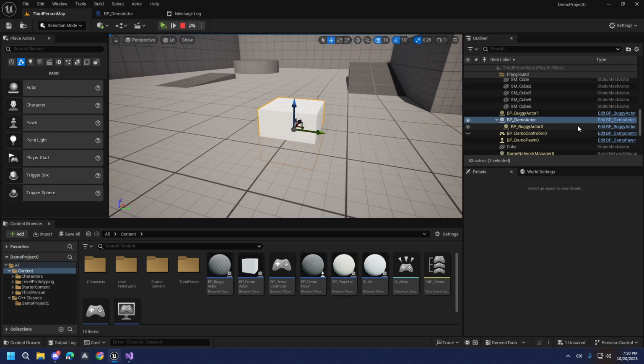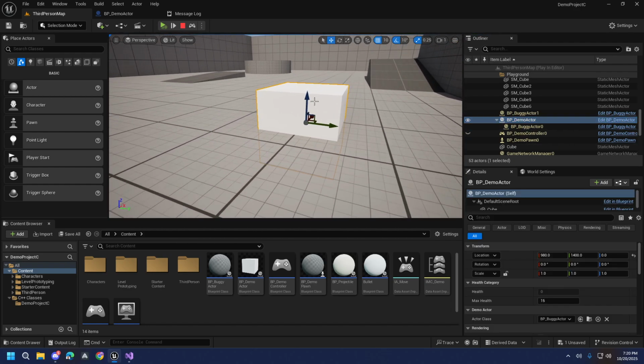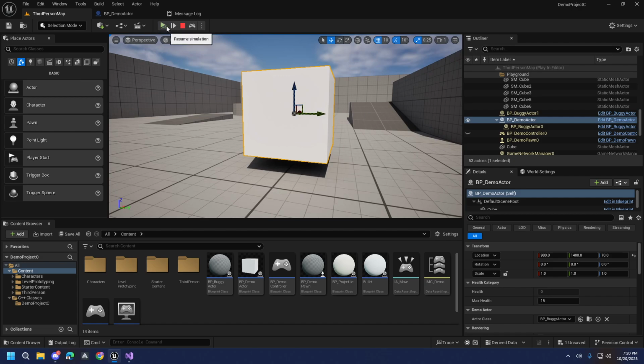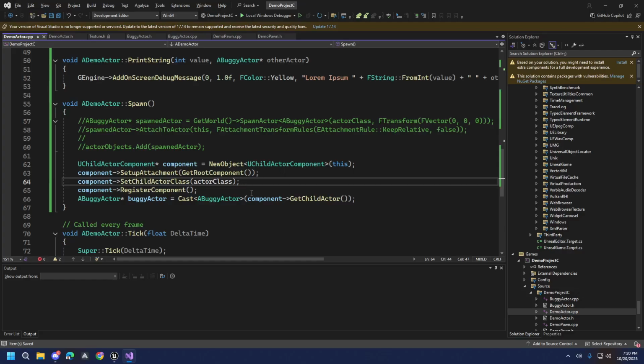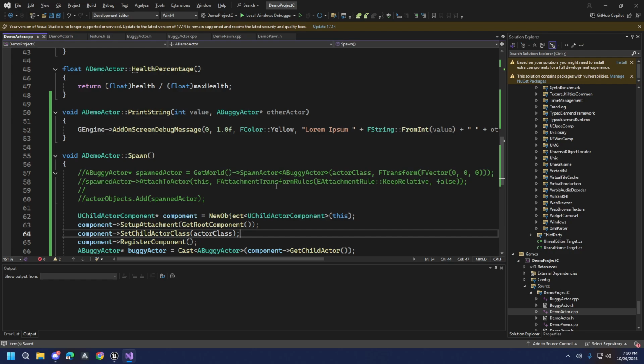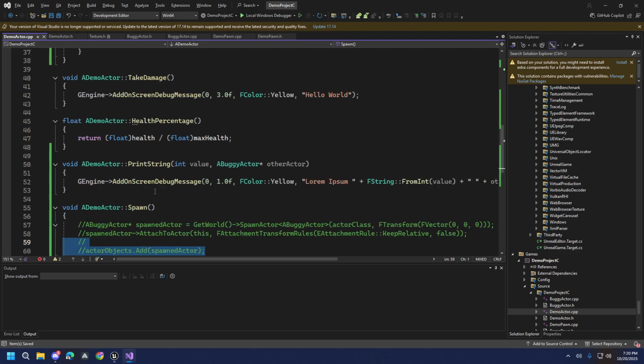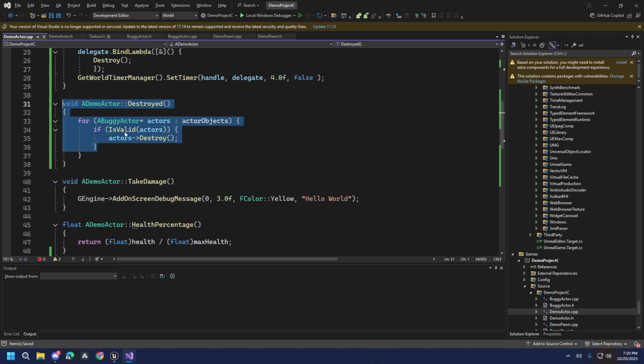Inside it is our buggy actor. So they are attached to each other. So I press play, and diba, delete ko siya. The whole thing gets deleted, including the child actor. So I will do this if I need to dynamically add components, or attach something to the object, and I don't have to add them to an array pa, just so I can delete them later on. Hindi na kailangan.